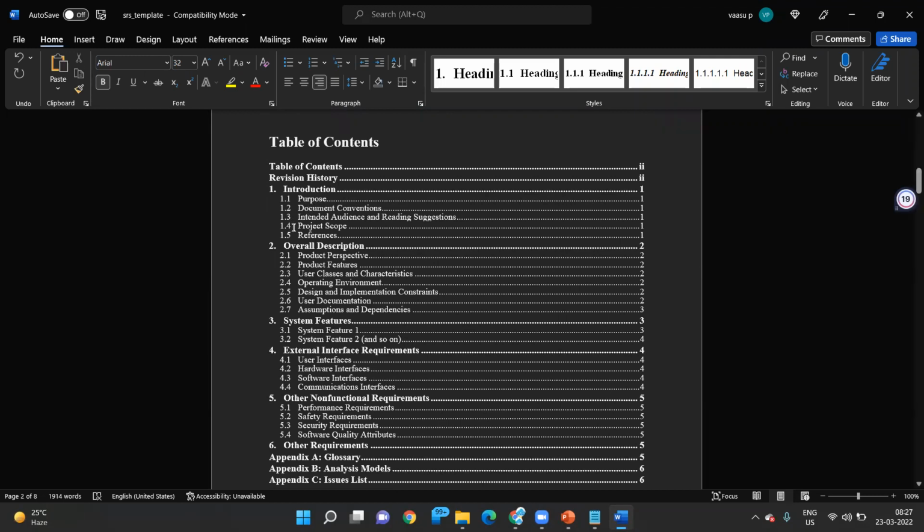They also specify the project scope. What is project scope? Why do we need to have project scope? See, ICICI Bank may have so many modules, but do you test all the modules?